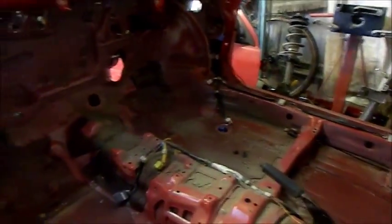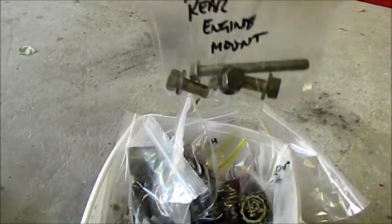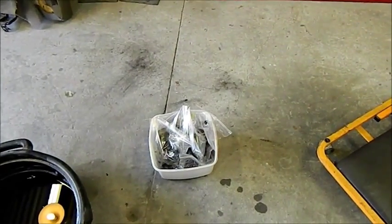But as you can see, the whole thing has been absolutely gutted. I've even taken the sound insulation out. Just everything I can take out of it that I can possibly reuse, I have. And I've got 3 containers full of fasteners and bags and all sorts of stuff, and they're all tagged, for your engine mount, this one. So what I'll do is arrange these in engine bay, body, front, that sort of stuff. So when I reassemble the thing, it'll just be like a giant Meccano set.